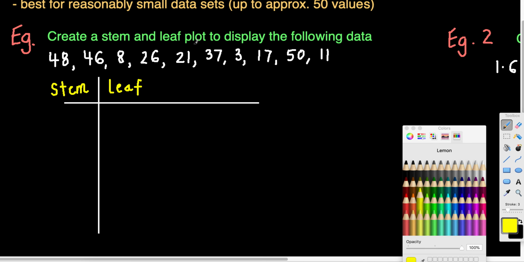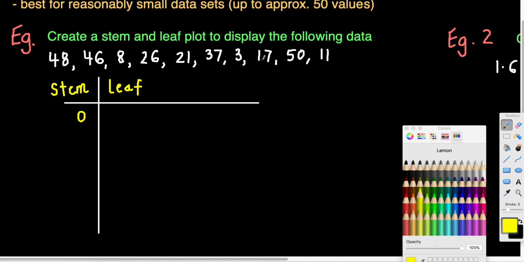So what we do is, I think it's a great idea to first look at your numbers and consider how many we're going to have in the stem. And we do our stem first, and then we can enter all the leaves in afterwards. So if you have a look here, find your smallest number. So you see I've got a number 3. Now the tens digit for a number 3 is 0 because it can be written as 03. And so my stem would actually be a 0.